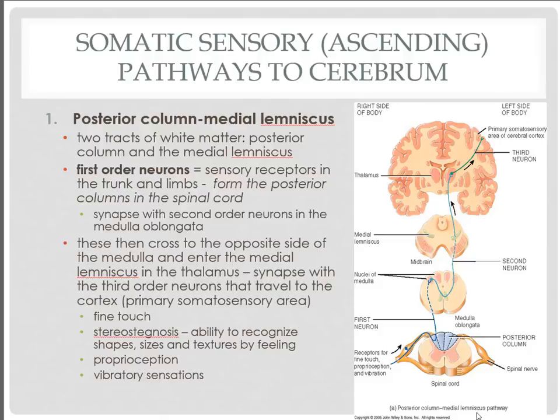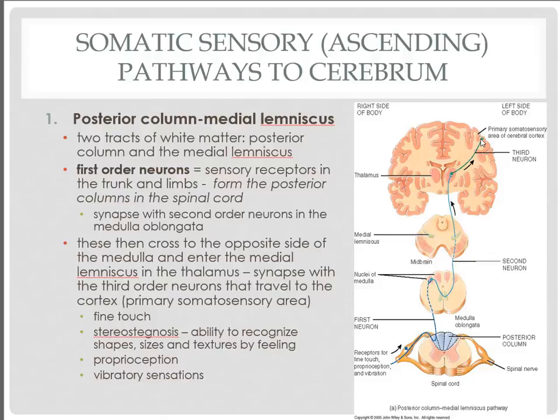Now, these next two slides are less important. They simply describe the sensory pathways for somatic information that leads over to the cerebral cortex and which pathway they follow. They still follow the same three-order neurons from first order, second order, and third order neuron, but the pathways that they take may differ. For instance, the posterior column medial lemniscus is a pathway that travels utilizing the posterior white column and then the medial lemniscus located within the midbrain. So looking at this pathway, you can see that crossing over actually takes place over at the medulla oblongata and travels over to the thalamus, where the third order neuron travels over back to the primary somatosensory cortex.